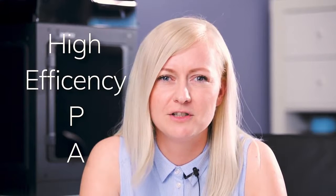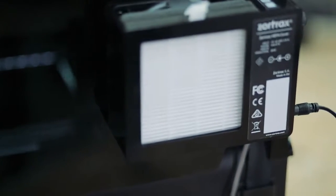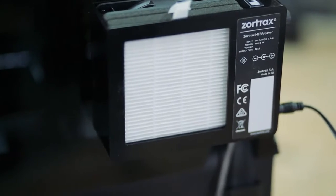In general, HEPA stands for High Efficiency Particulate Air Filter. Its origins can be traced back to the 1940s, when it was designed to filtrate radiation dust during the Manhattan Project. Nowadays, HEPA filters remove 99.97% of airborne particles greater in size than 0.3 microns in diameter. What we are talking about here is nano-sized precision.